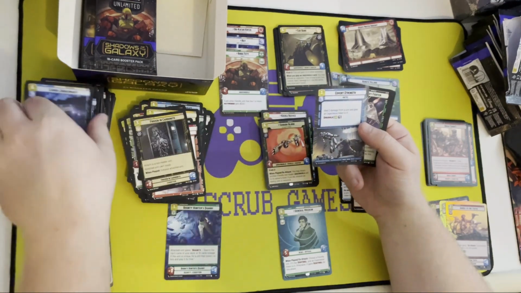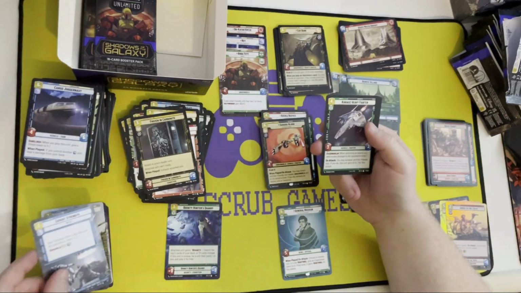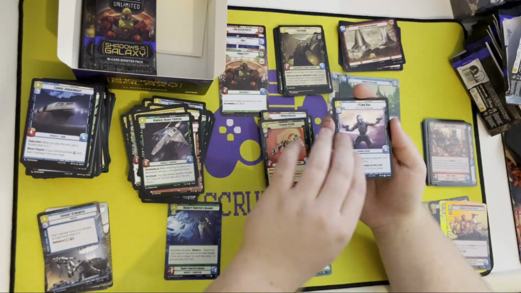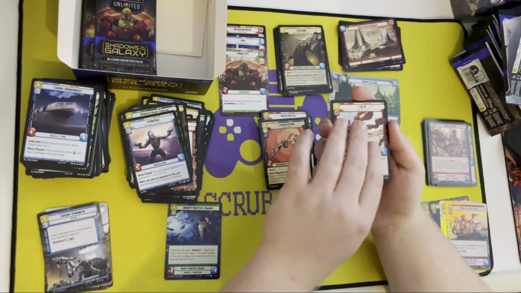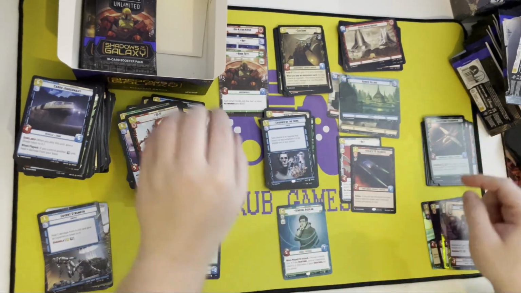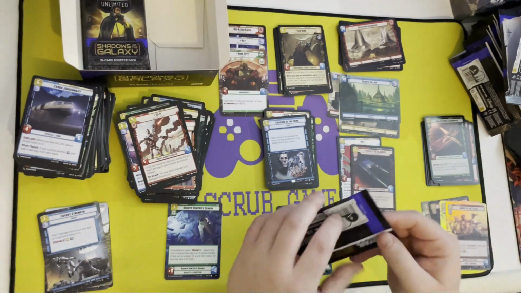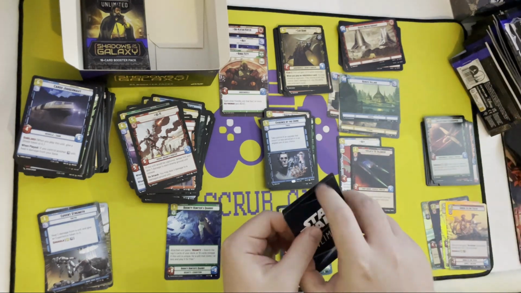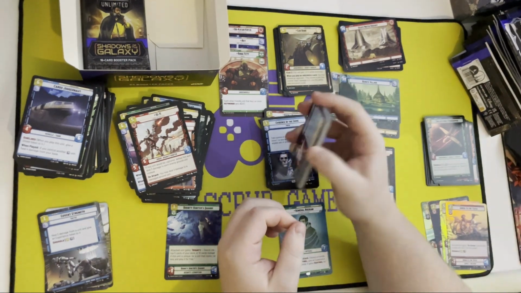Ooh, hyperspace convert strength, that's not too bad. We got a heavy fighter, so the rest of it. Fen Rao, IG-11, and then an evidence of the crime, and then a foil common. My pulls for the foils haven't been good. I've had, I think, two good ones before.